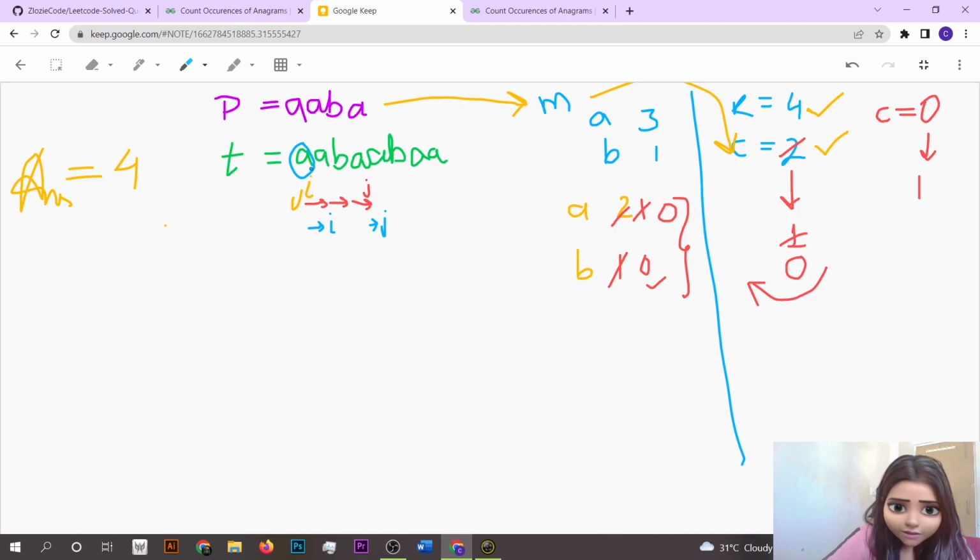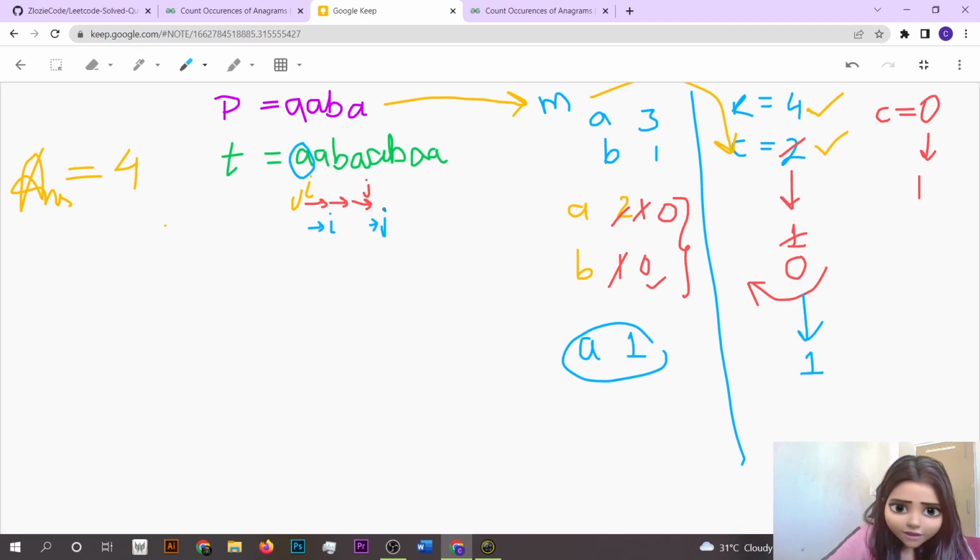So what we have to do is, each time we are hitting any element which is present inside the map, we are decrementing its count. Now what we do, we just increment the count. So this A element is already present inside the map, so increment its count to 1. Now after incrementing the count, we have to check that if this count is equal to 1, that means we have to again increase the count of this C, so it becomes 1.